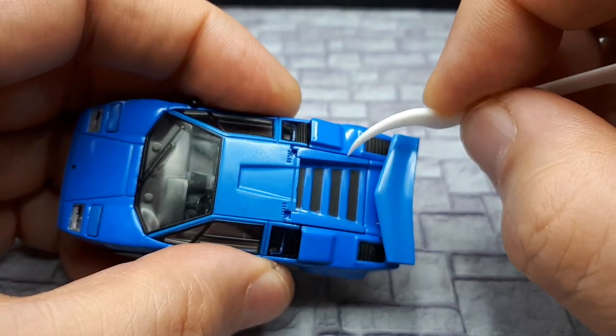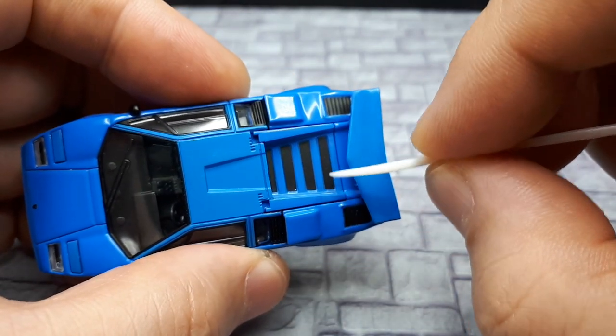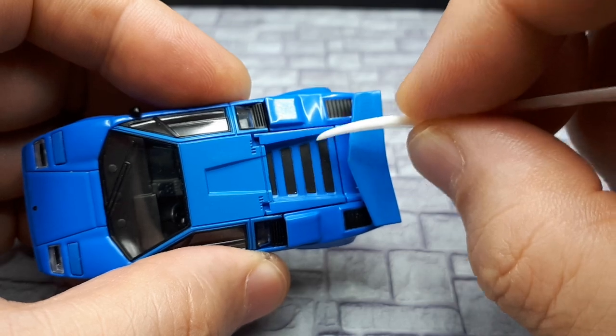So I think this opens, because again, you can just see this panel gap a mile away. And it wiggles some, so let's see. Yep, it opened.